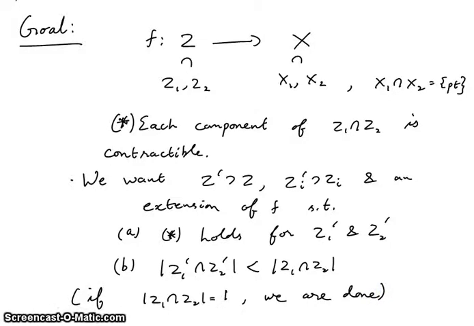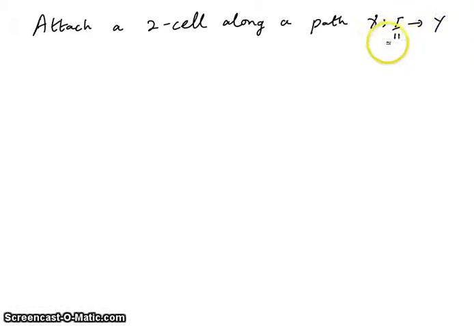To achieve this goal, the main construction we use is a simple one due to Whitehead. We will attach a 2-cell along a path γ which maps I to some space Y. Y will be a nice space, and as a consequence we will get a nice space for X as well after attaching.